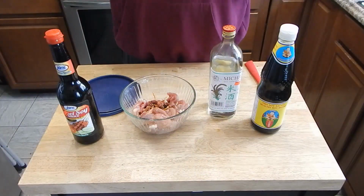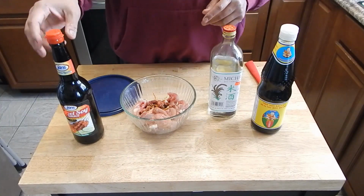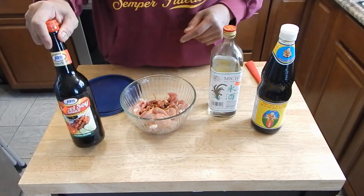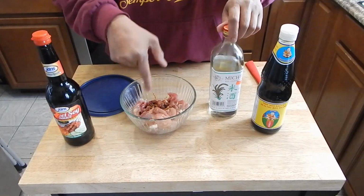One of the reasons that I like shopping at my Asian market is you can find all different kinds of stuff that you can't find at regular stores, and it's a lot cheaper. The first ingredient, which I've already added because it's kinda thick and it takes a while to pour out, is some of this sweet soy sauce. This was $2.90 for the bottle. So I've already added that.